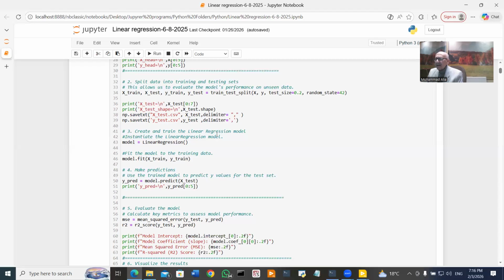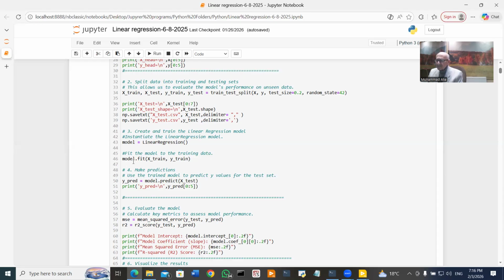Okay, now we initiate our regressor, the linear regression function, and at the end we have an object model which is going to be used to fit this model with the data set.